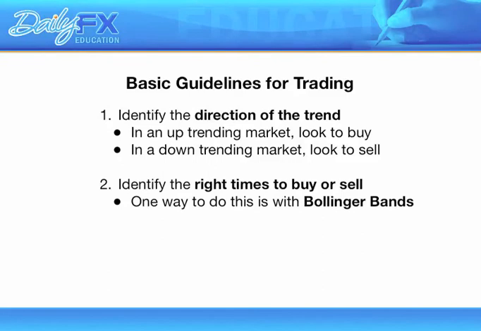The second guideline to identifying trading opportunities is to identify the right times to buy and to sell. This may seem a bit obvious, but it's true. Knowing when to buy and when to sell is very important. This step is often much more challenging than locating the direction of the trend, but there are many technical tools that a trader can use to assist them with recognizing when to buy and when to sell. And we're going to focus on one of those technical tools in this video, which is Bollinger Bands.